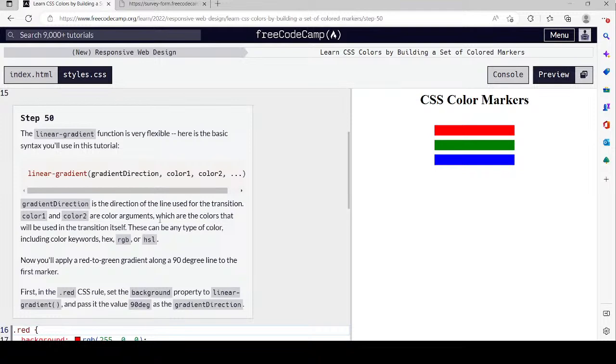Color 1 and color 2 are the arguments, which are colors to be used in the transition itself. These go from any type of color, including color keywords, so any way of representing a color, essentially. So I think what they're saying is it'll transition from one color to the next, and you can decide exactly how that effect will happen.